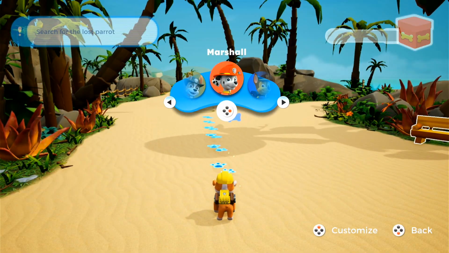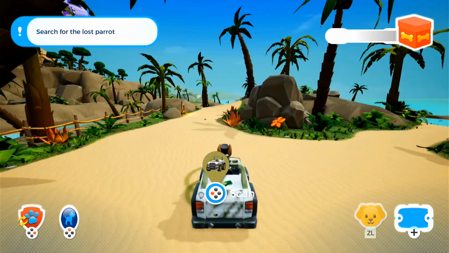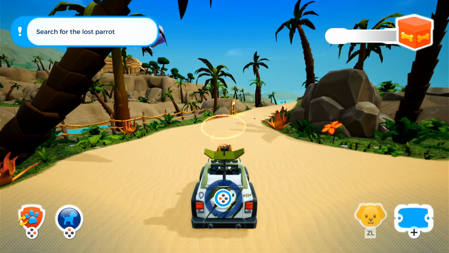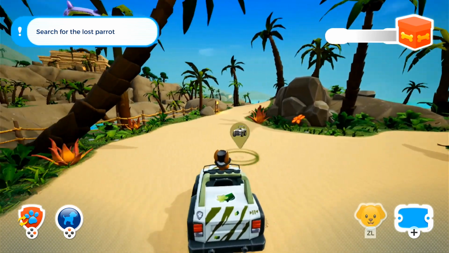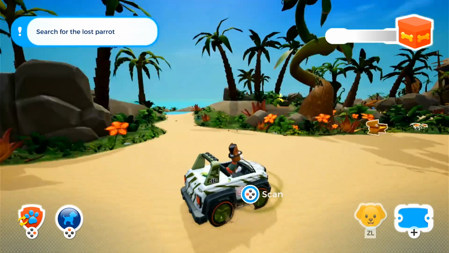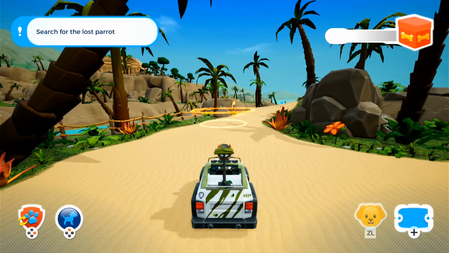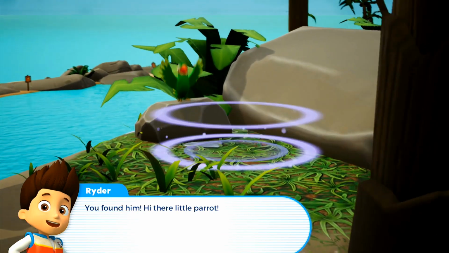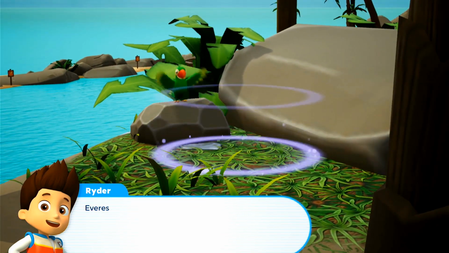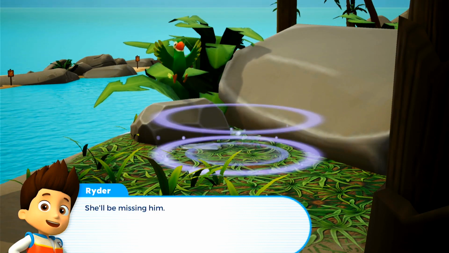Choose a pup. Tracker. I'm all ears. Well done. You found him. Hi there, little parrot. Everest, can you transport him back to his friend? She'll be missing him.